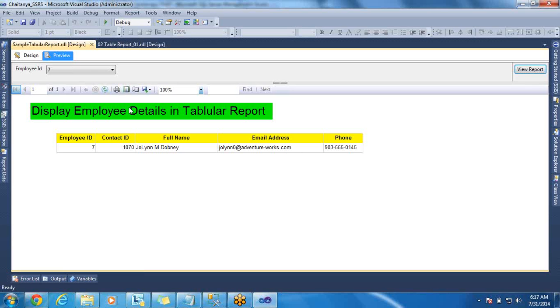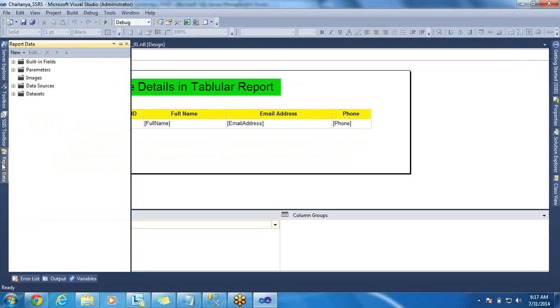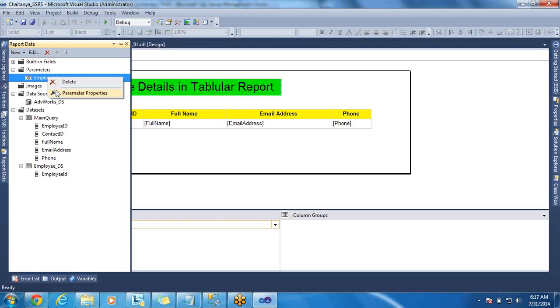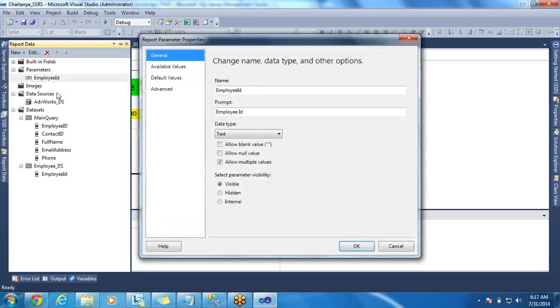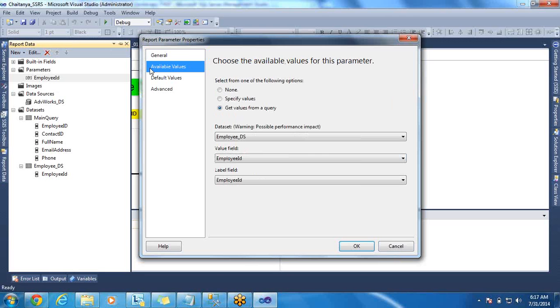Go to that report data, go to parameters, right click on employee ID, parameter properties. We have allow blank value, allow null value, allow multiple values, visible, hidden, internal. Go to available values, the second tab, then defaults, then advanced.